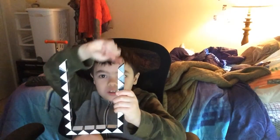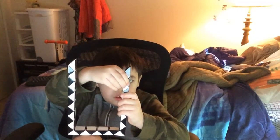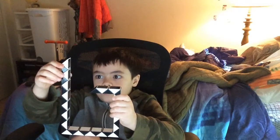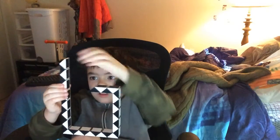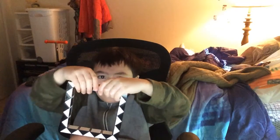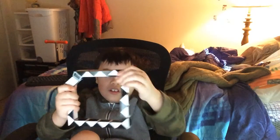Alright, so you count 1, 2, 3, 4, bend that, count 1, 2, 3, 4, 5, you bend that. Now we have a square, but we're not looking for that. So then you bend the corners like this.